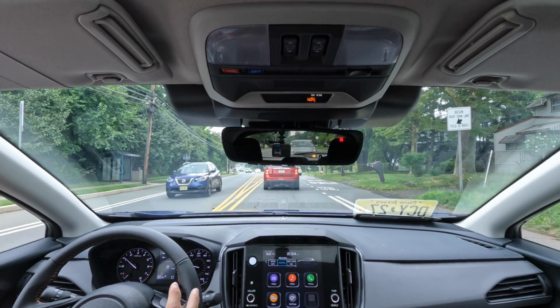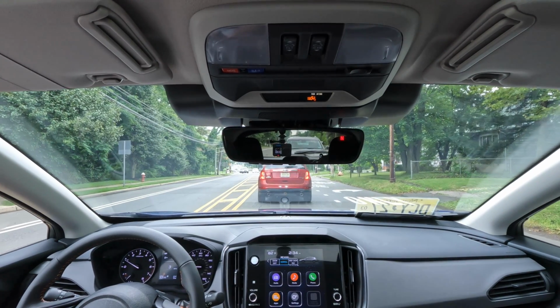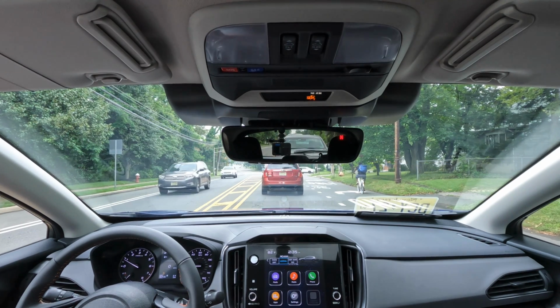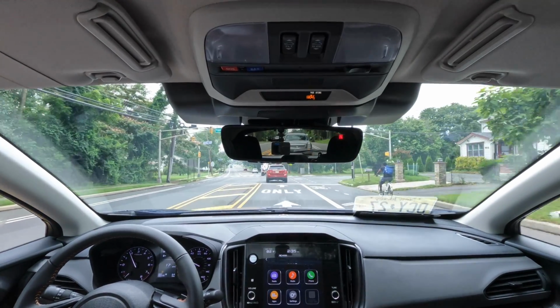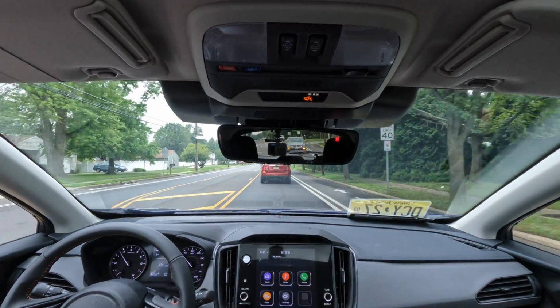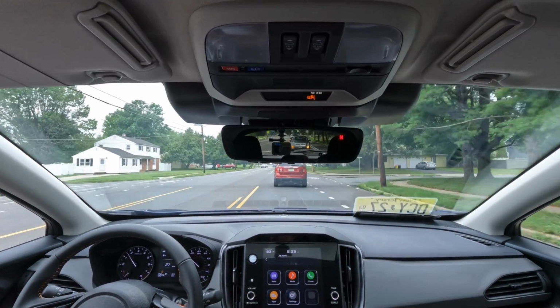You get a lot of nice stuff, but it isn't cheap, right? This one, $35 and change. That's a good amount of money for a Crosstrek, but you get the leather seats, the stitching, the 11.6-inch infotainment with wireless CarPlay, Android Auto, wireless charging, heated seats. We got connectivity in the back. It really brings a lot of nice features. The carbon fiber effect along the dash and along the door handles. So, moonroof. So, it brings a lot of nice stuff.